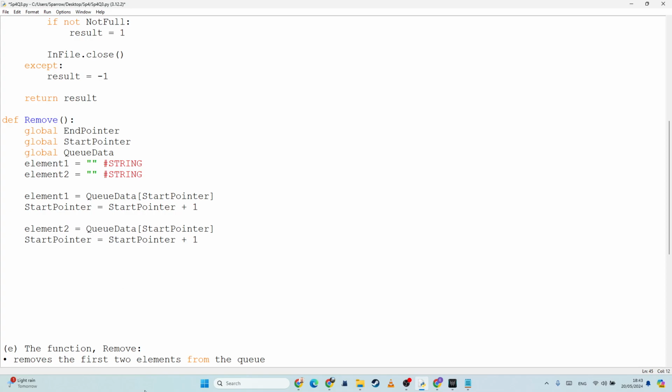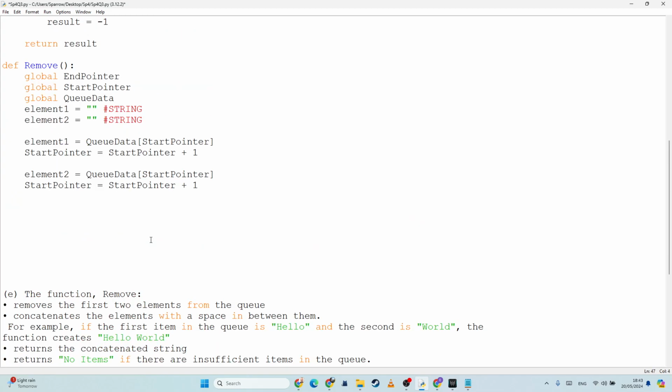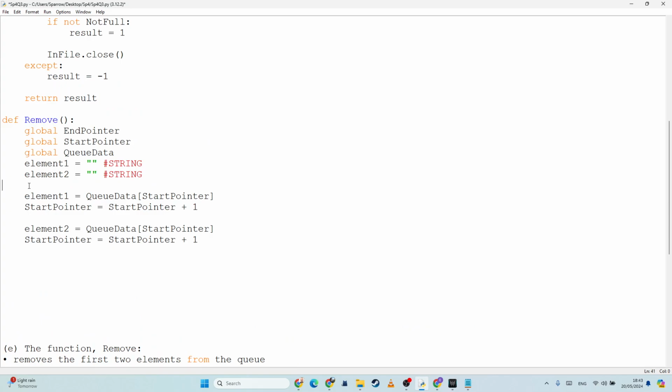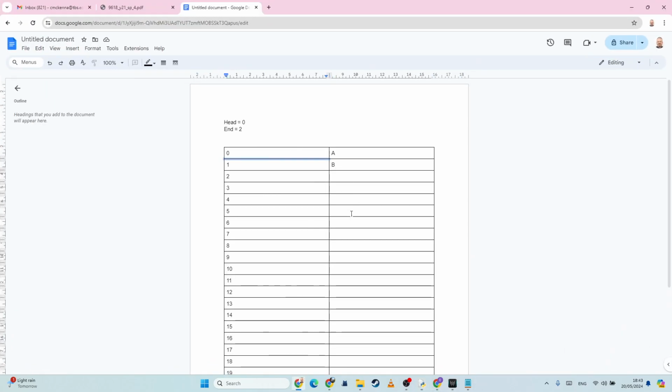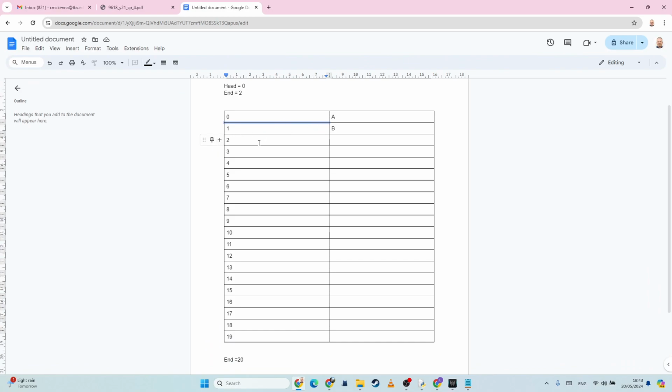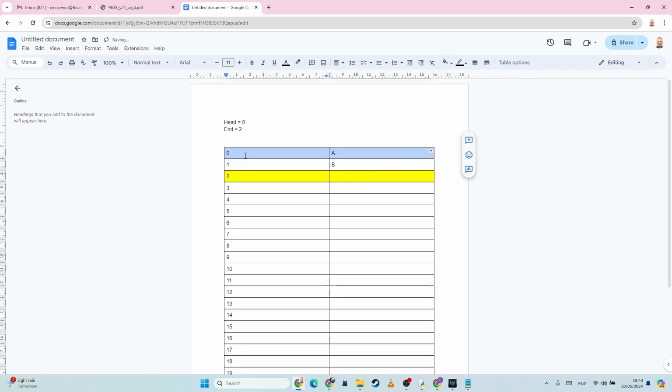Okay, now what I do need to check before I figure that out is I am going to have to work out if there are enough items in the queue. So how would I know there are enough items in the queue? Well, at the moment, I've got my end pointer pointing to here, and I've got my head pointer pointing to here.